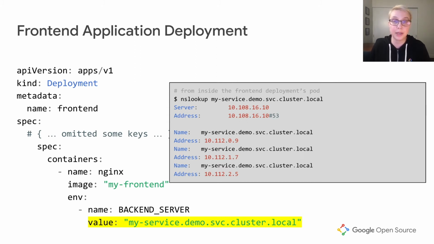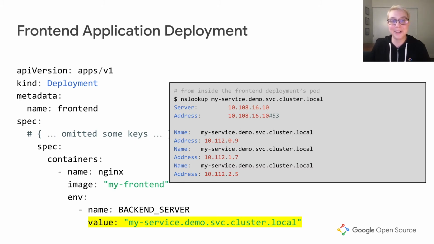So maybe your front-end application code uses this backend server environment variable, resolves the IPs, but then it does some special application logic to decide which one to actually make the request with. Maybe it keeps a tally of who it contacted last, or targets pods with a certain host name based on some logic, whatever it is. The point is that Kubernetes control plane isn't picking for you. You can pick yourself. We're just using Kubernetes to tell us which pods are ready to accept traffic and match the selector, and then you can pick from those how you like.